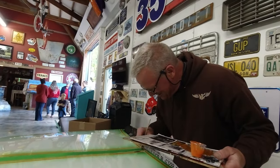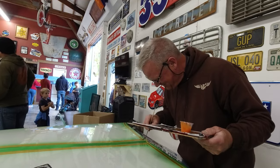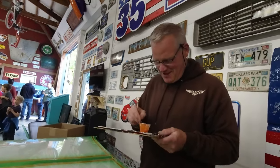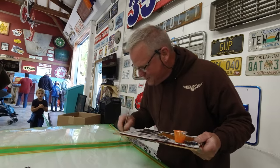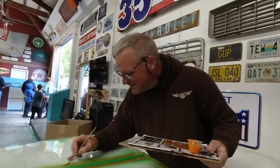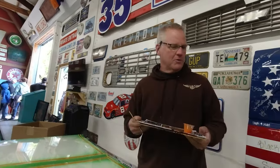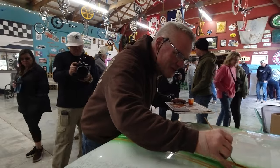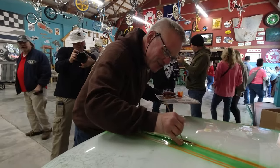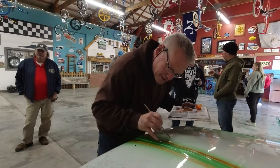Hey, there are priorities in life! But it worked out good. I drag raced all my life pretty much, from when I was 15 to 2017 - last time I raced. I've got a '38 Chevy roadster and I hopefully can race it out here. We moved out here in 2020 from Washington State - I love it out here. We live in Richmond. I still go back and forth to Washington for work, trying to get work out here.